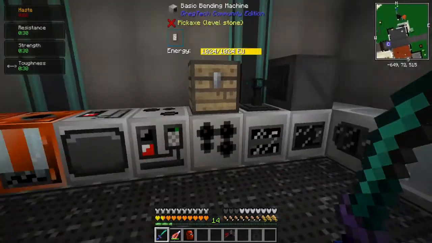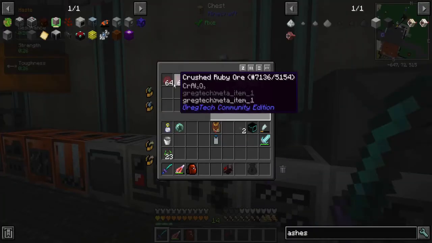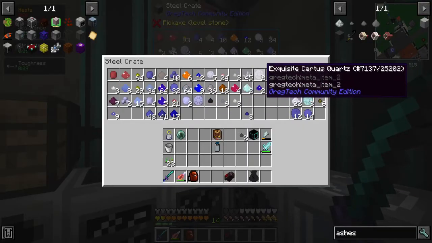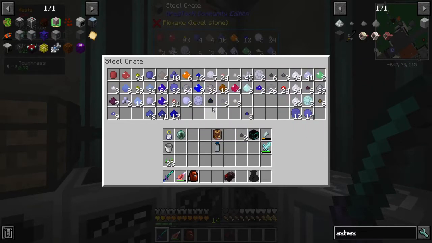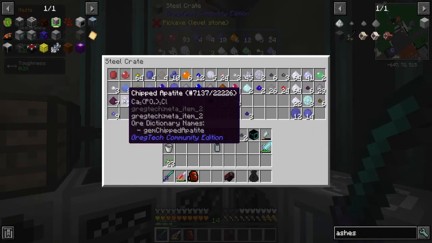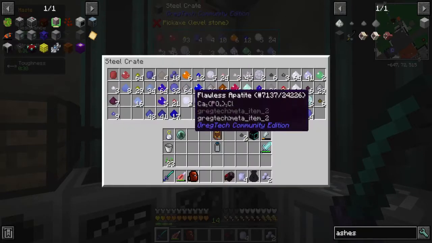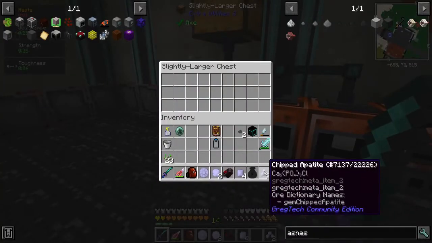So I've got my basic sifting machine. Items come from here, go to the sifter, and then from there it goes up into here. And I've been processing things as it comes through. Any chipped gems or whatnot, I run through a macerator. Like these here, chipped apatite and flawed and flawless. Yeah, that's right. Apatite's pretty useless other than just grinding it into powder. So that just all goes into here.